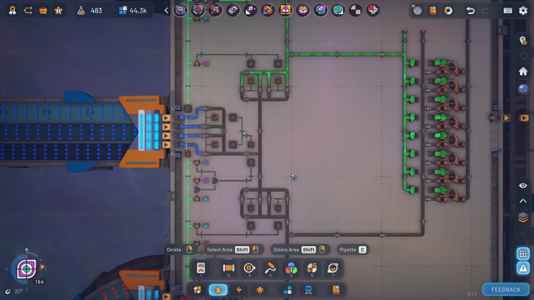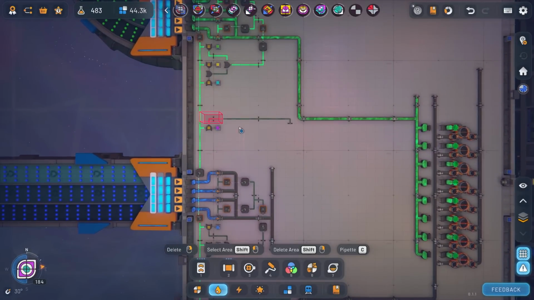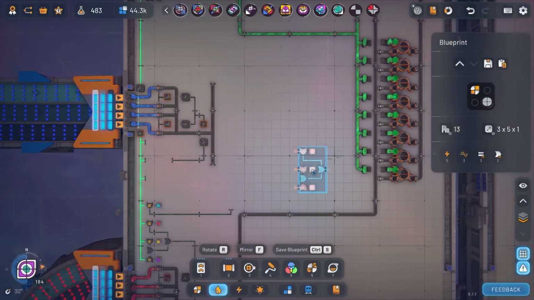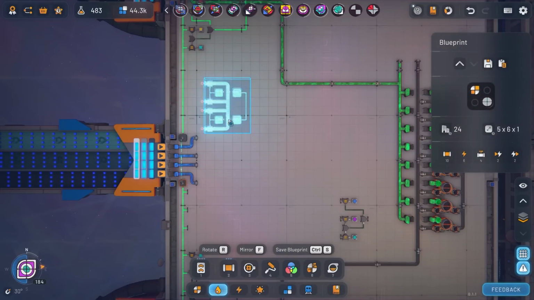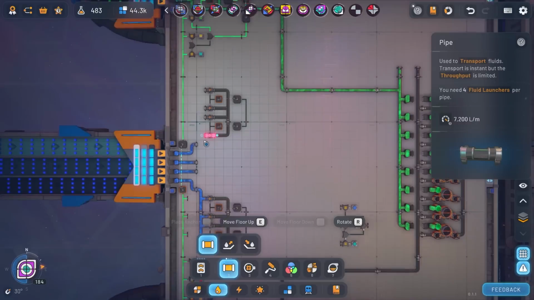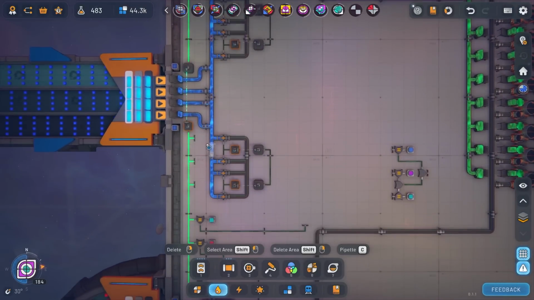So let's fix that up a little bit. We can get rid of this. We can get rid of this. And then we'll just replace our check somewhere else in a bit. I'm going to take this and just bring that out here. So really what we should be doing is taking this section and doing this check, like 1 on this side and maybe like 1 on this side. Then if we just bring that pipe this way and just connect it all through here like this, then we've got 2 separate checks, right?